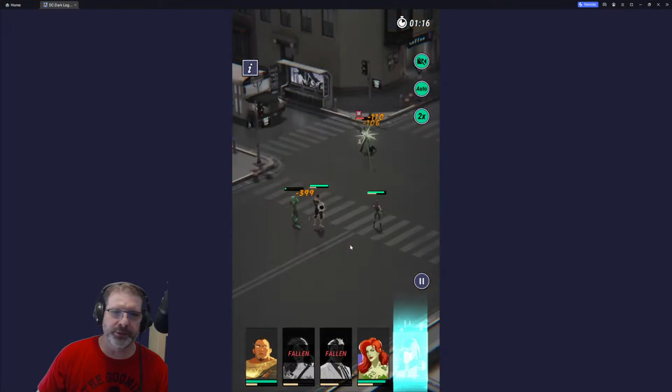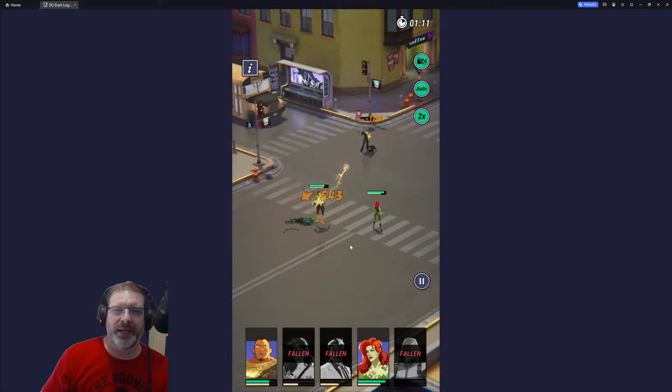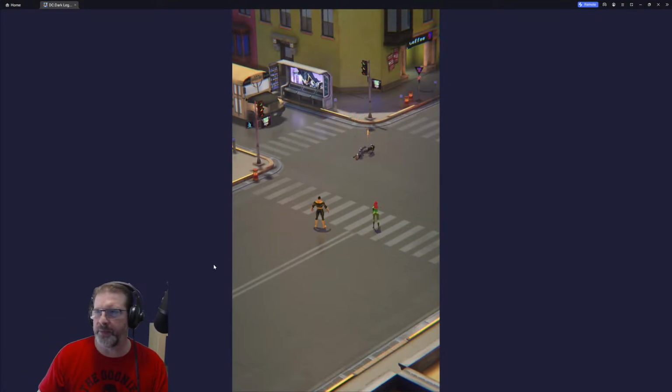Oh, that's another point, too. So in some of the abilities, the ultimates, you're able to aim them and guide them. I never really used that a whole lot except for in the beginning of the game, really. You can't do that in this version of the game anymore.